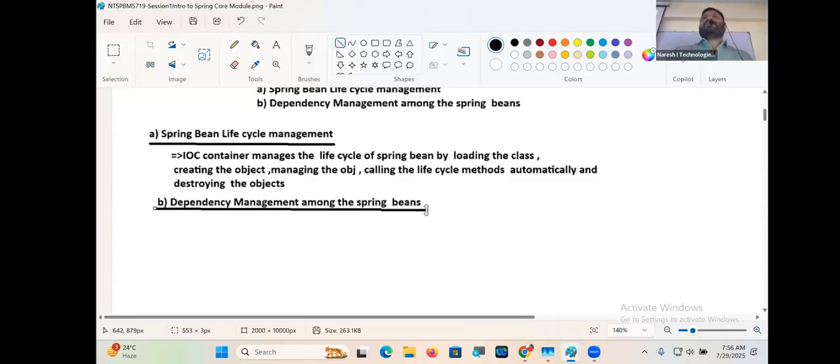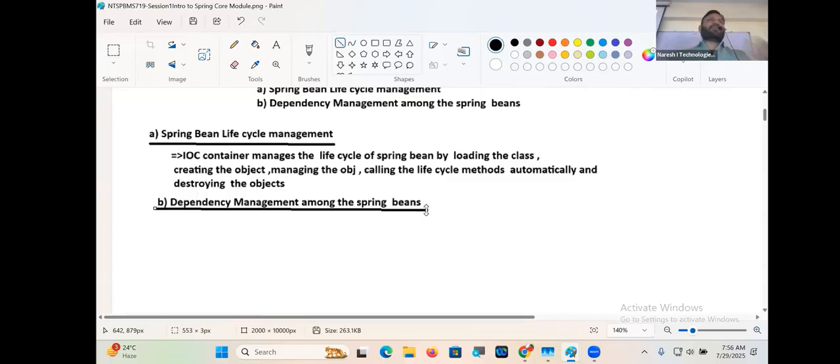For example, student is one class, course material is another class. Student needs course material for subject preparation. Can I call student a target Spring Bean? Course material is a dependent Spring Bean. Okay, Flipkart is one class. DTDC is a courier company. So Flipkart needs courier service for delivery of the products or not? Can I say Flipkart is the target class? DTDC is a dependent class or not?